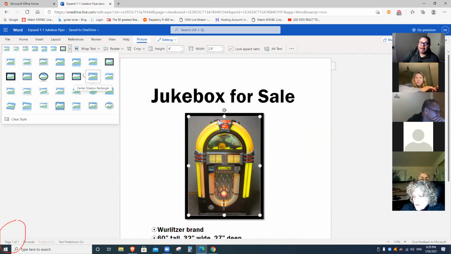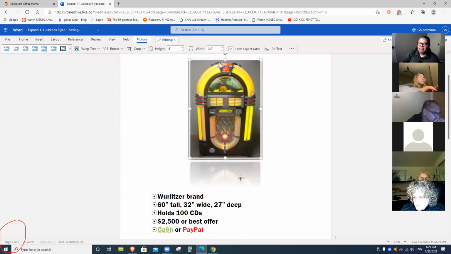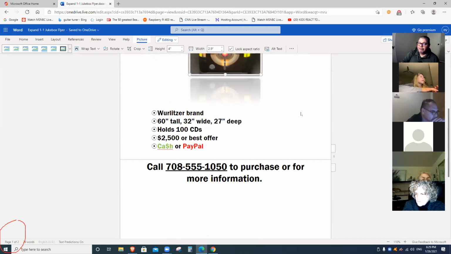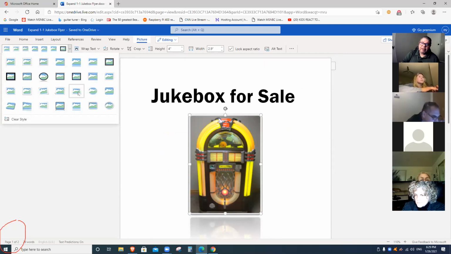Well, I can make it like, what's the other one, that erases kind of the side part, like this one with a reflection on the bottom. But then see, it messes up my text on the bottom too, so that wouldn't work. So that's how you do it. You test different things to find one that you like.